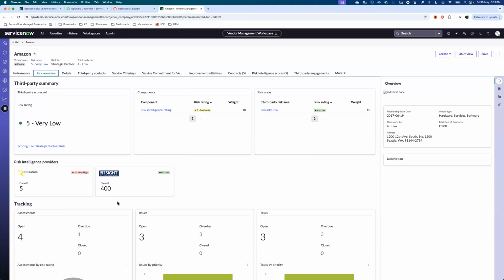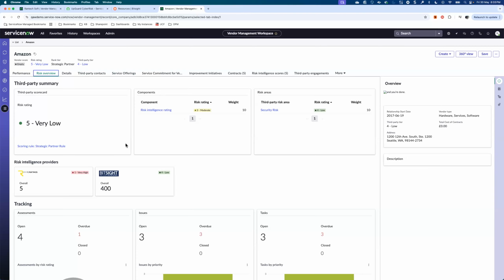So it will show you the risk scores in this fashion on your third party record. All right. So I think this was helpful to get a quick understanding as to how risk intelligence reports are fetched in, or how a risk intelligence rating is shown onto your third party risk records.